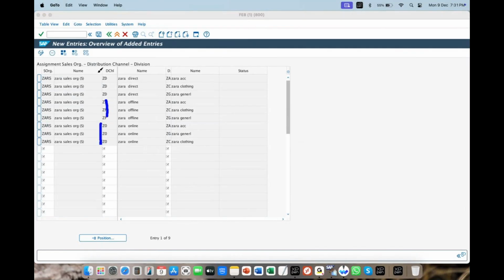So if you see here, all these three sales areas are now connected with all the three product lines, right? That's the concept of the relation, the purpose of every relation. So in a live project, it is the client who will tell what to be connected and what not to be connected.